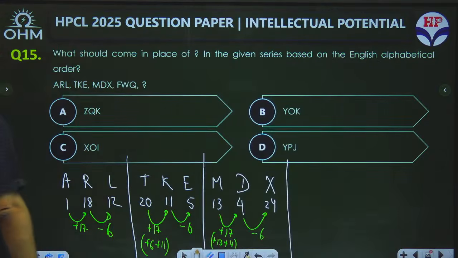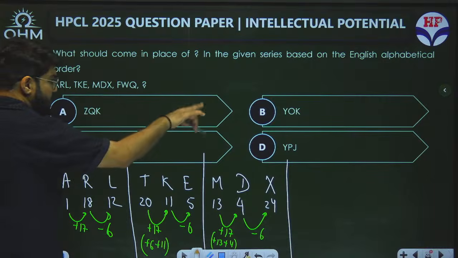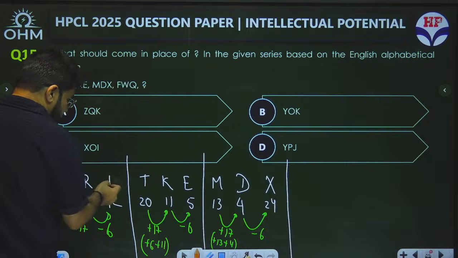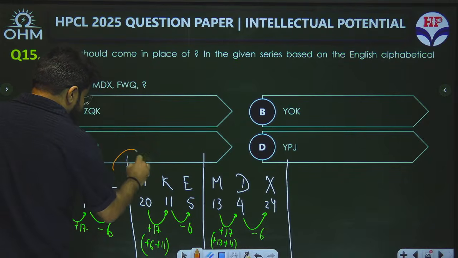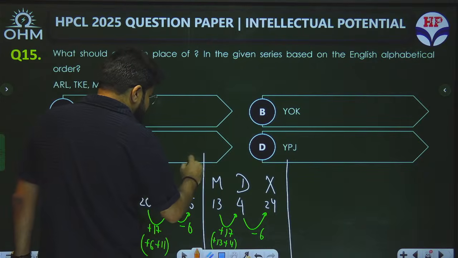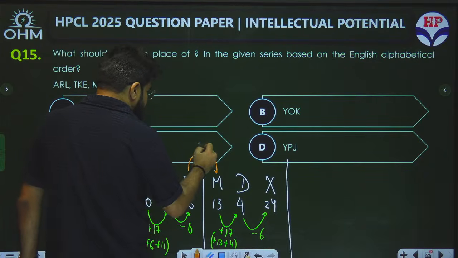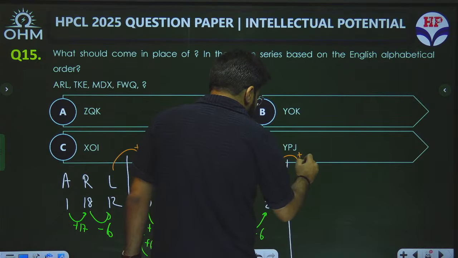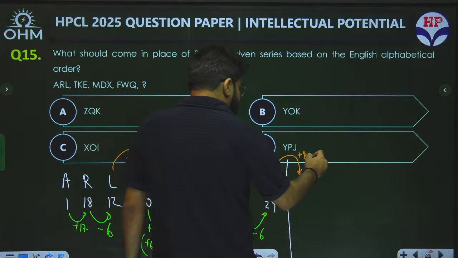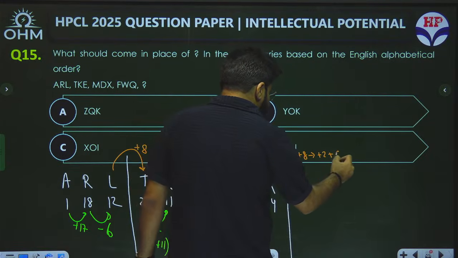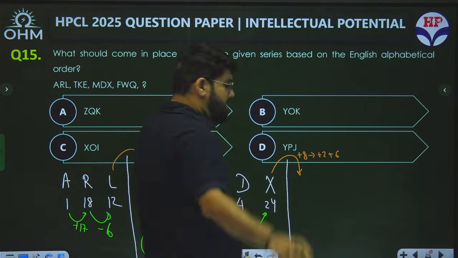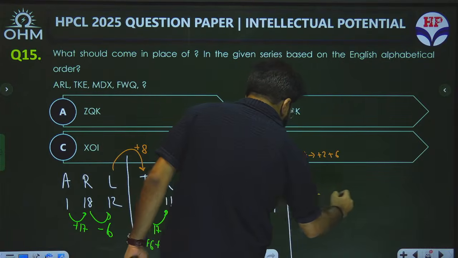So I have to now fix the logic for the first letter so that I match the answer. For the first letter, see this logic. I stop at L and then I start at T. This is 12 to 20, plus 8. Then here I ended with E and I started with M, 5 and 13. This is again plus 8. Here it is 24 plus 8, which has to be broken as plus 2 plus 6, because after 2, Z will come and restart, and then the sixth letter. What is the sixth letter? F.